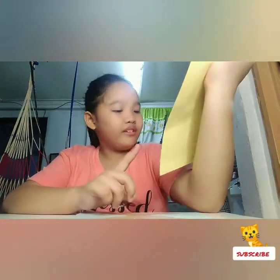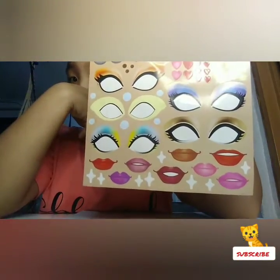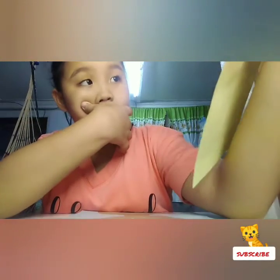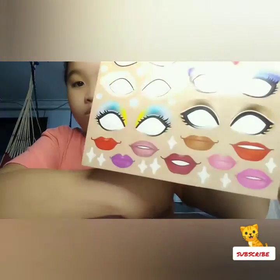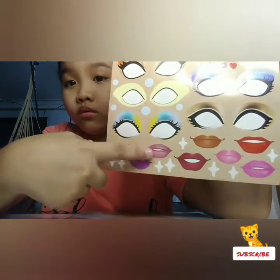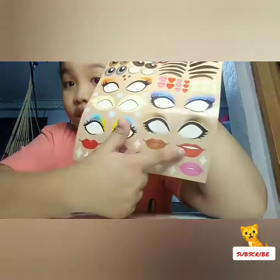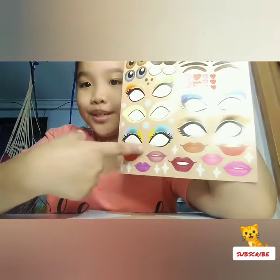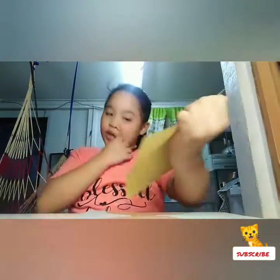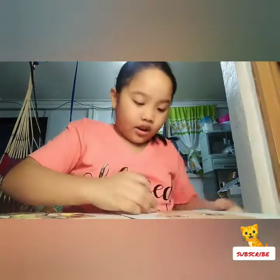You want red? Just pick. Whatever you want there. This one? This one? Or this one? Or this one? This is what you pick. So you pick this. Now let's peel it and stick it. Right here.